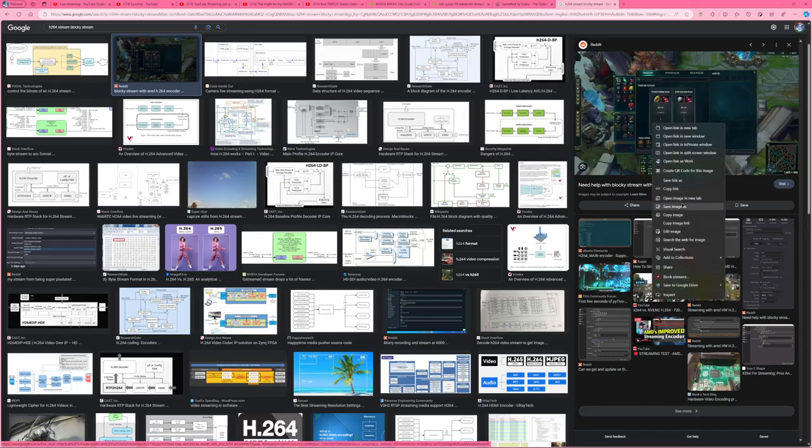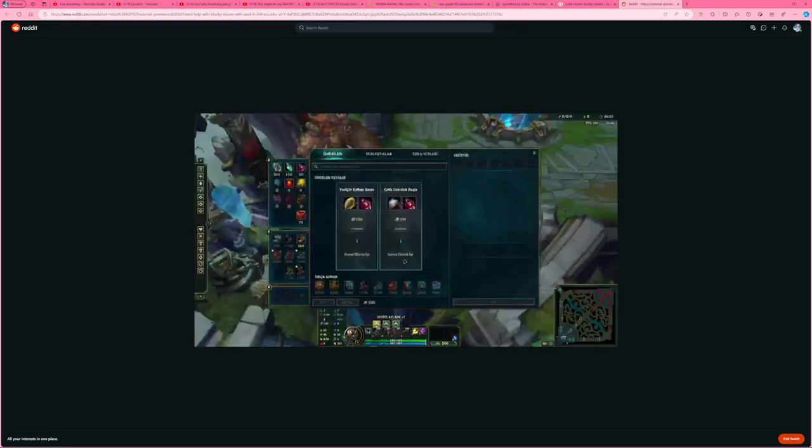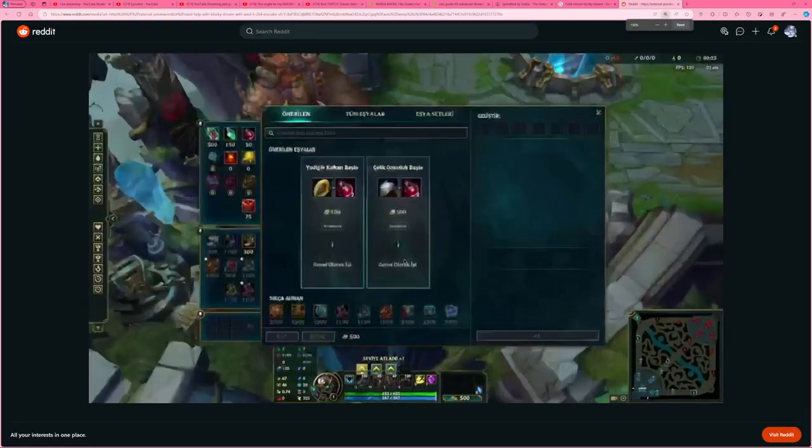Let me make this full screen so it's easier to show you. If you ever see blockiness like this, you can see the grass over here. Everything looks really blocky. It's especially noticeable in more vibrant games, especially Splatoon. You really see the pixels, or it looks like it's pixels, but it's not.